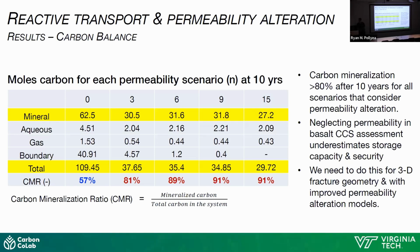The boundary condition, that Dirichlet boundary condition, it's gas-based CO2 percolating up? Yeah. In both models, the rock started fully saturated with water. And because we're working with the Columbia basalts, we just let it be pure water because that's very high quality water. One of the reasons why CO2 sequestration out there may never happen is because it's such good water. But we put a Dirichlet condition on the bottom of overpressure with pure CO2, and we just let that pure CO2, under buoyancy, and then the head behind it, propagate through. Okay, so it's buoyancy, and then it dissolves in the water and then reacts with the rock.